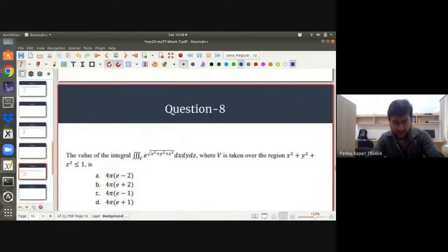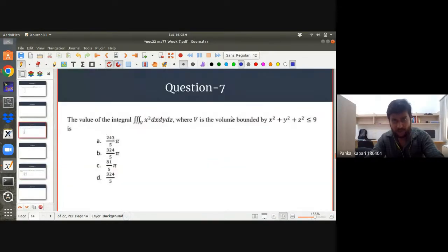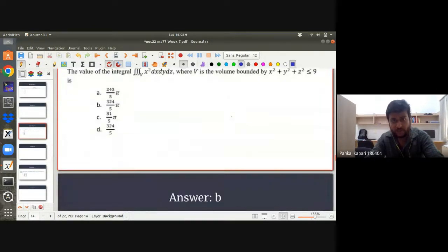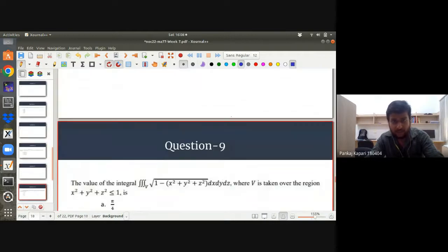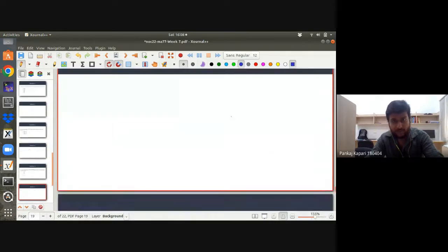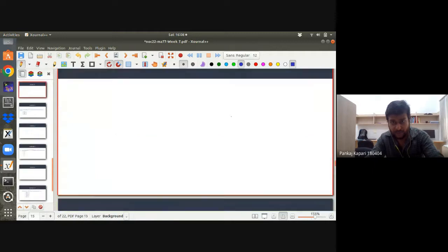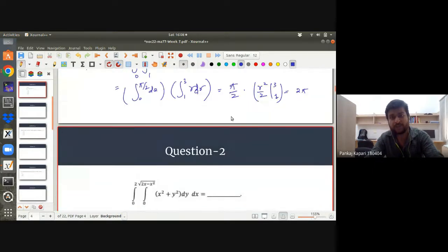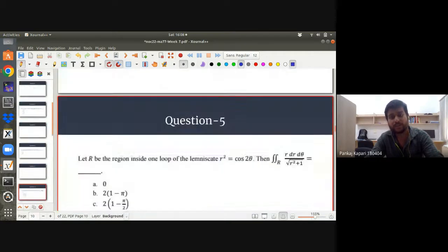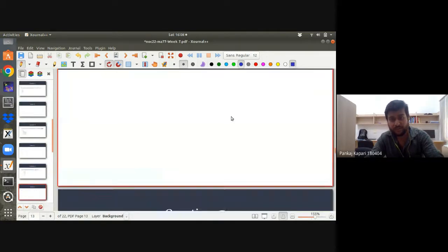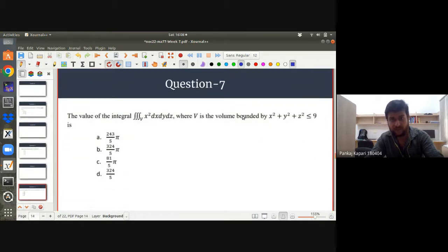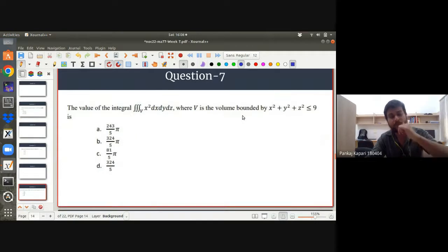Okay. So there are some problems related to the triple integral also, which we will be doing mostly by changing the coordinates into spherical coordinates. I don't think I have inserted a problem related to the triple integral where the coordinates are changed to cylindrical coordinates. Okay, then let's start with the seventh problem. This is the one, a problem on triple integral.